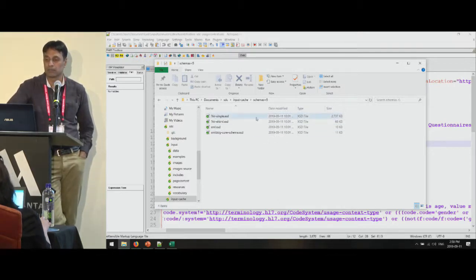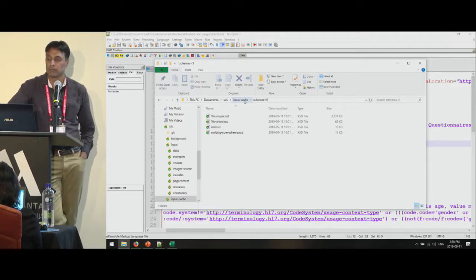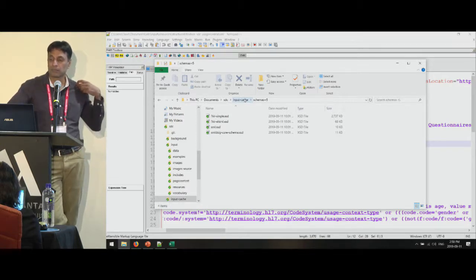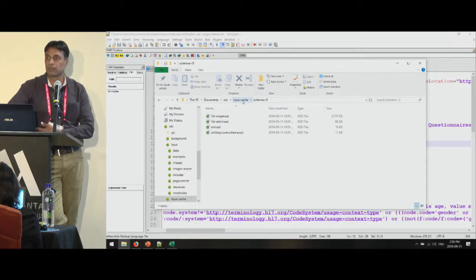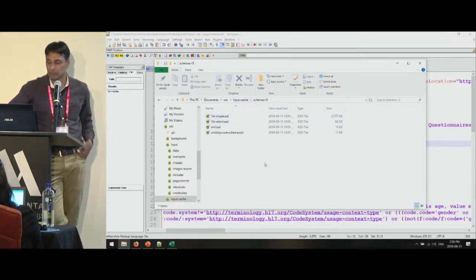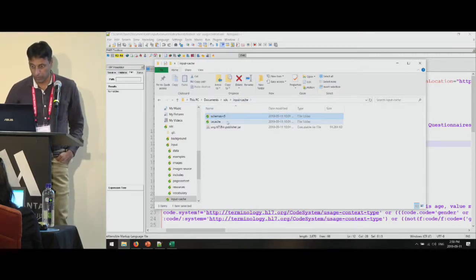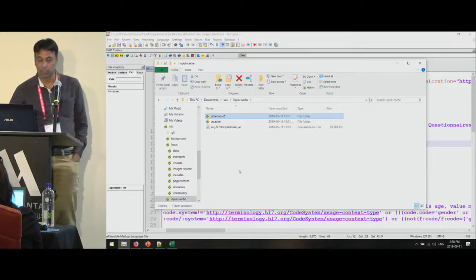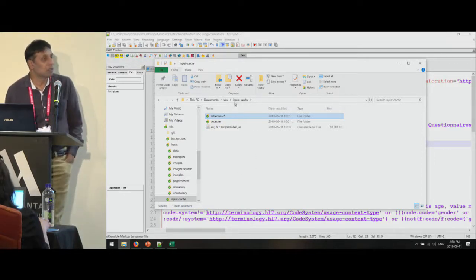So if you're doing an STU2 implementation guide, you will have a schemas R5 folder because you'll need that for your implementation guide, which will always be an R5 artifact, but you'll be able to point to R2 for your example instances and stuff like that. So will there be multiple folders here, like schemas R2, R3 and R4? Okay, so that's where it will go once we download and run it.